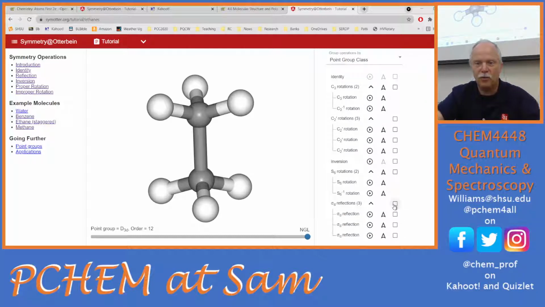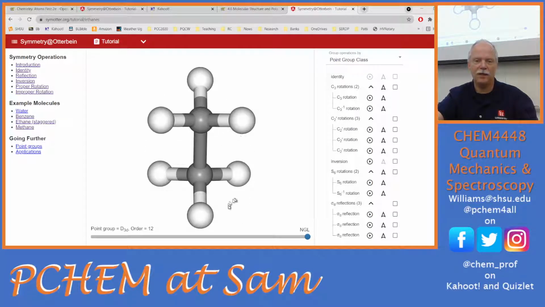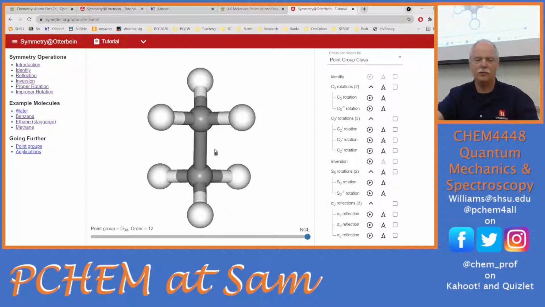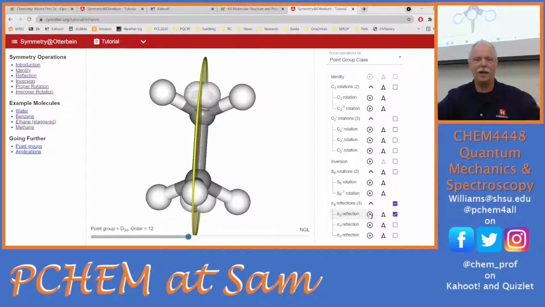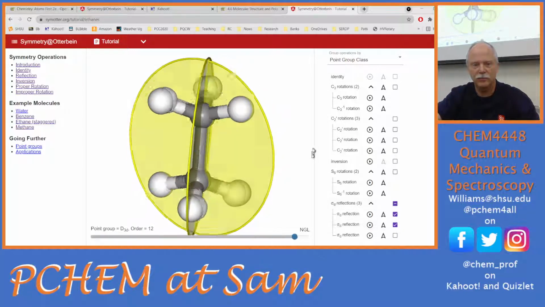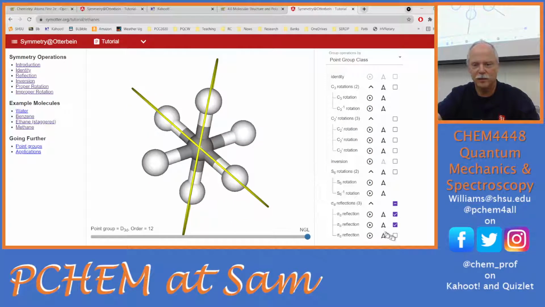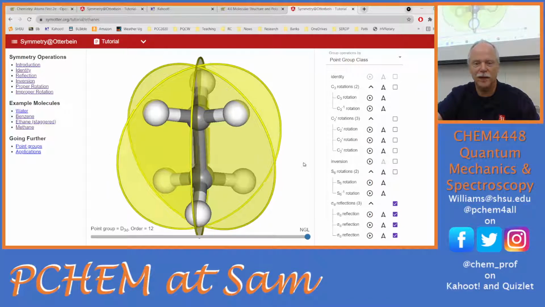Now there's no horizontal reflection plane, because if I were to reflect the molecule from the top down to the bottom, this hydrogen has nothing down there to reflect into. Okay. But it has some reflection planes left and right. So if I animate that, that's the left and the right side reflecting into each other. And then this one is kind of the back that way. I'll turn it this way so you can see. And then that one looks kind of like an orange. Okay, yeah. You see all the different reflection planes, and they all contain the center of mass, right?